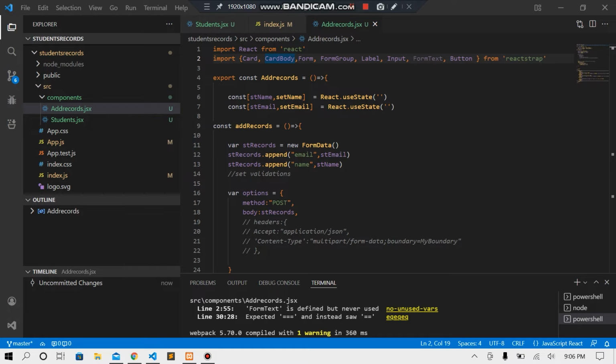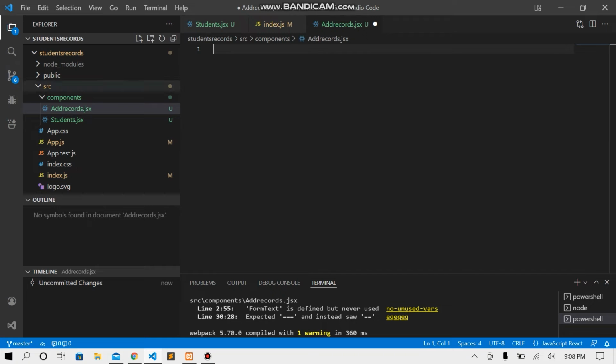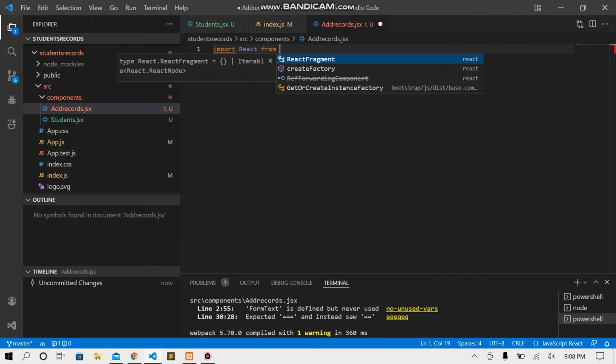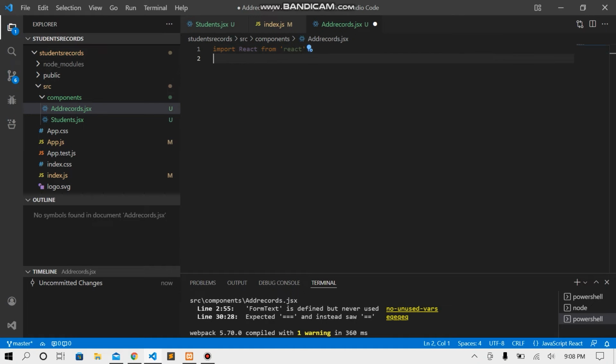and we are creating a simple component. So I've created a new component, AddRecords, and let's quickly set it up so that we are able to insert records into our database.